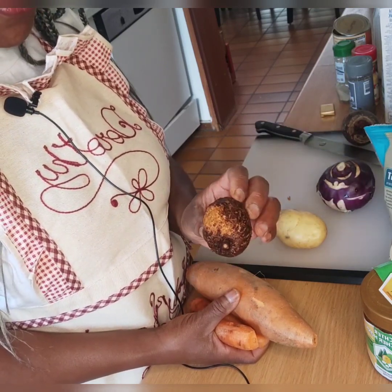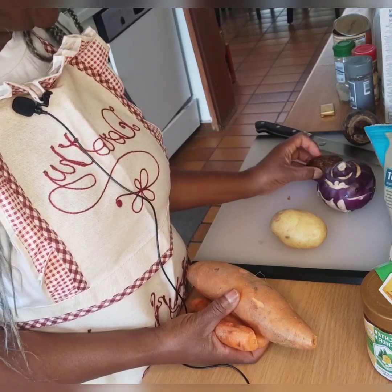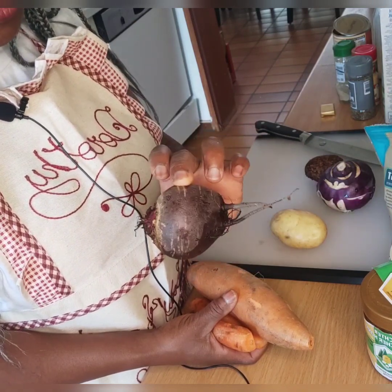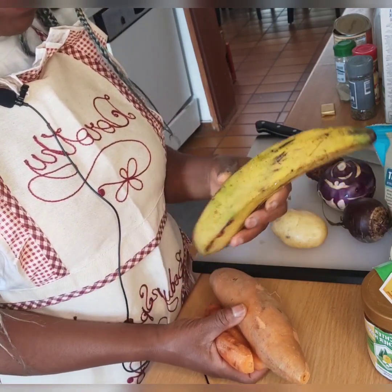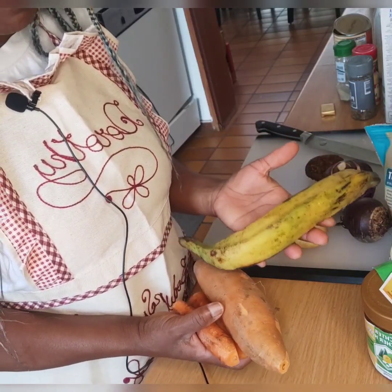I got a taro. That's what the taro root looks like. I got a beetroot. That's what it looks like. And a banana plantain. It's a plantain that's almost ripe. So I'm gonna prep all of these, chop them up and show you how I season them before I put them in the oven. While I was chopping my veggies, I put on my oven at 220 Celsius. You can put your oven at 450 Fahrenheit.